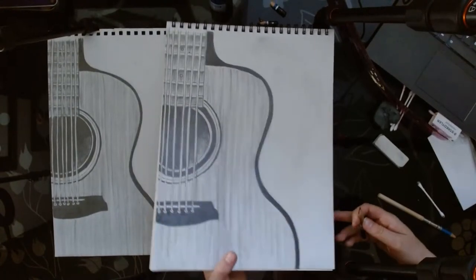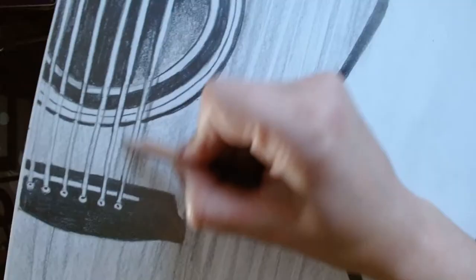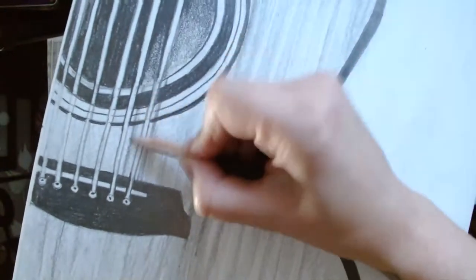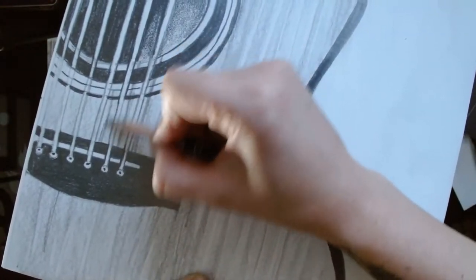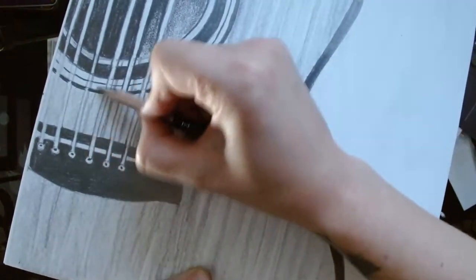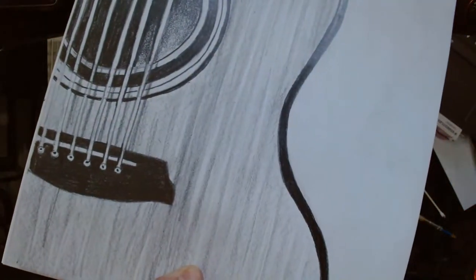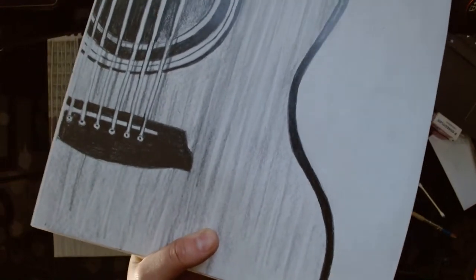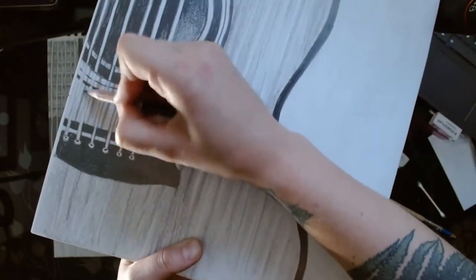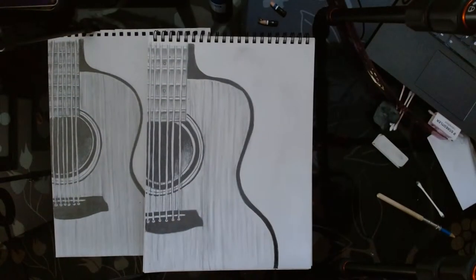I'm going to come up to the camera for this part. See, right beside each string, it's just the shadow of the string. It's a little distance beside it, and it's just with my HB pencil. So I'm just drawing a darker line. Okay, and it makes it pop right off the guitar. See, that little teeny tiny detail makes such a big difference. Boom. There you have a guitar.